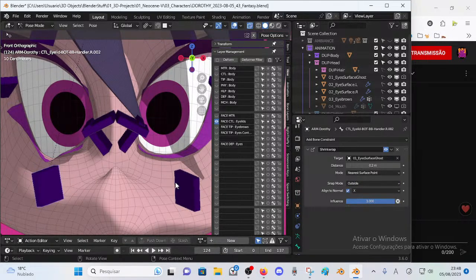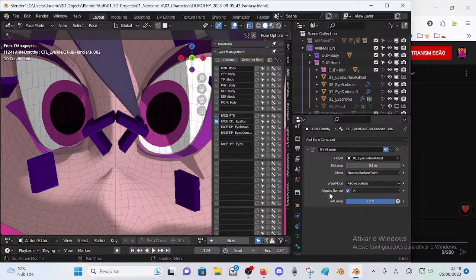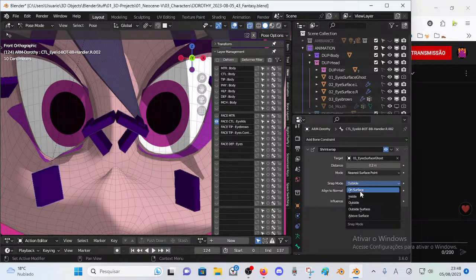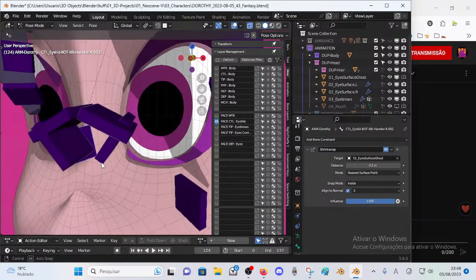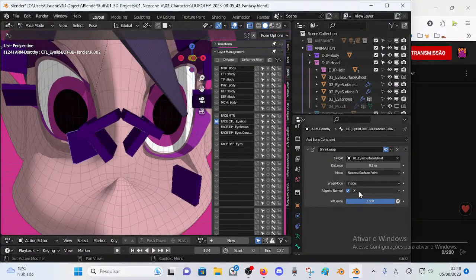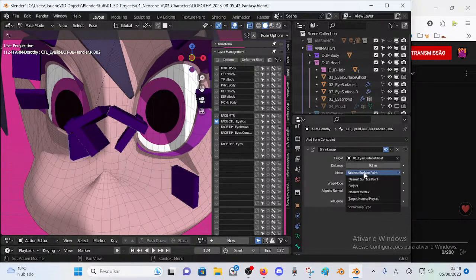Oh, maybe I could play with this 0.2 inside. I'll use the same, but I try to make it inverse. So no, this didn't work. So inside, above surface, no. Outside surface, no. Outside, no. On surface, no. Inside, okay. Inside is the closest, but then of course it's inside. It's nothing to do with that. And if I change here, it's also inside, so it doesn't help.